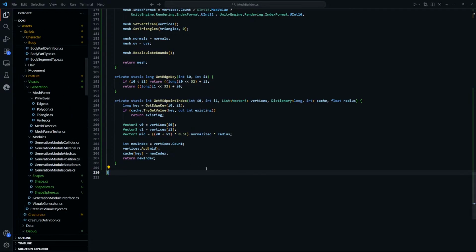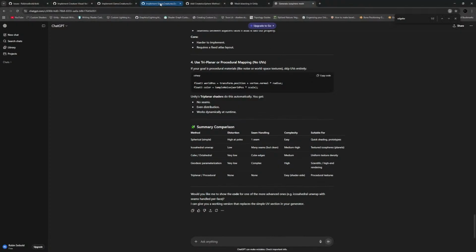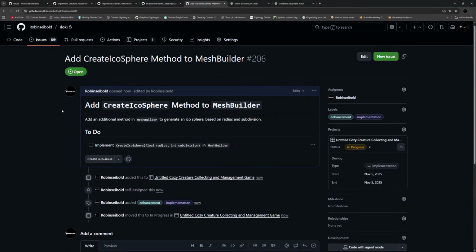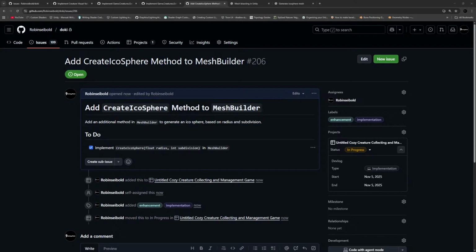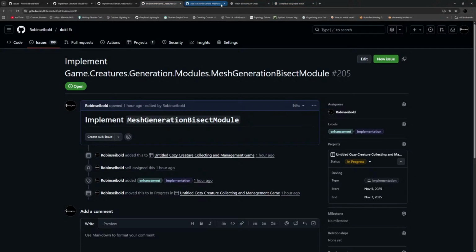Okay, so that's our mesh builder. Let me commit this one real quick. Bam. Okay, beautiful.